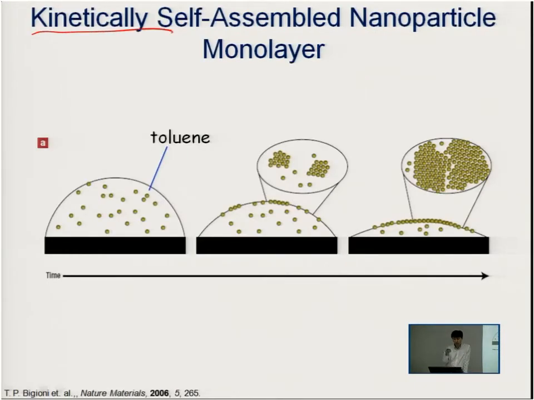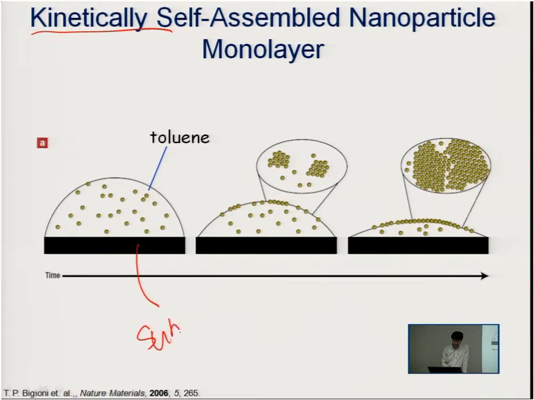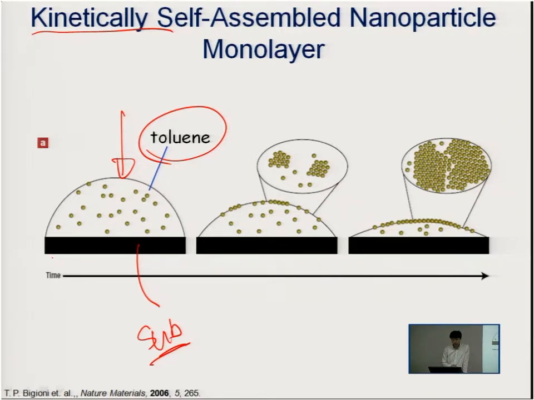This is another example using kinetically self-assembled nanoparticles. Let's say there is a substrate, and we put a drop of nanoparticle solution, whose solvent is toluene, on it. If we leave this drop on the substrate, the toluene will evaporate, and as the medium evaporates, the nanoparticles assemble on the surface of the drop.